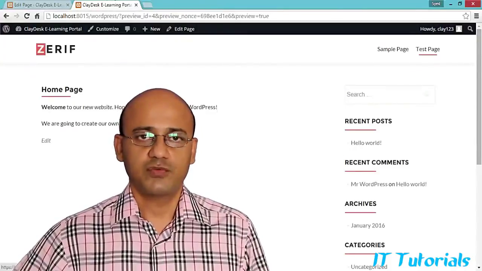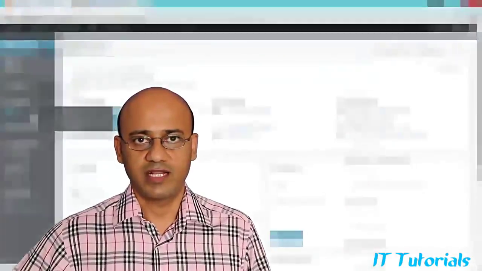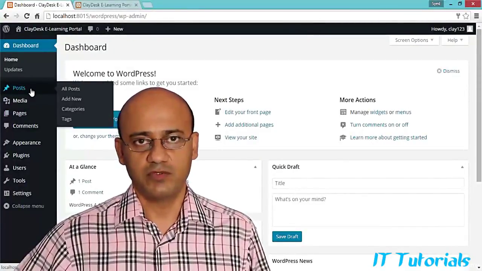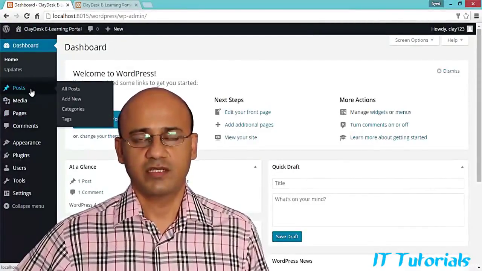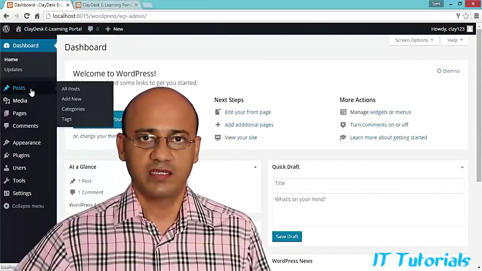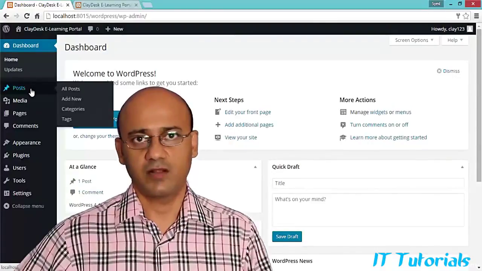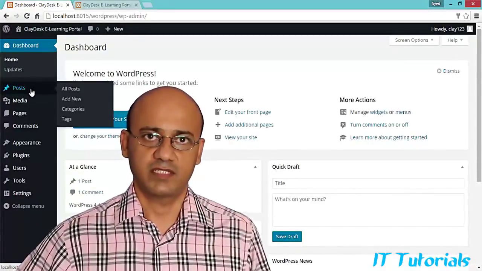Then we'll dive into the WordPress dashboard and I'll demonstrate different elements that are part of the dashboard, which we will use, and I'll demonstrate in various lessons how to use these in creating a responsive website. Well, first we'll create a site and then I'll also demonstrate how to create a responsive site as well.